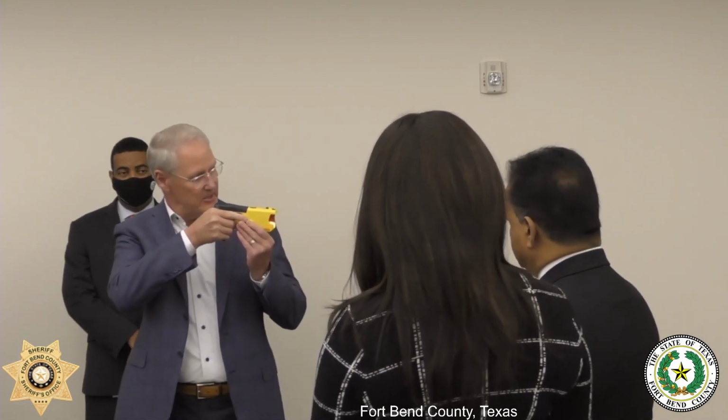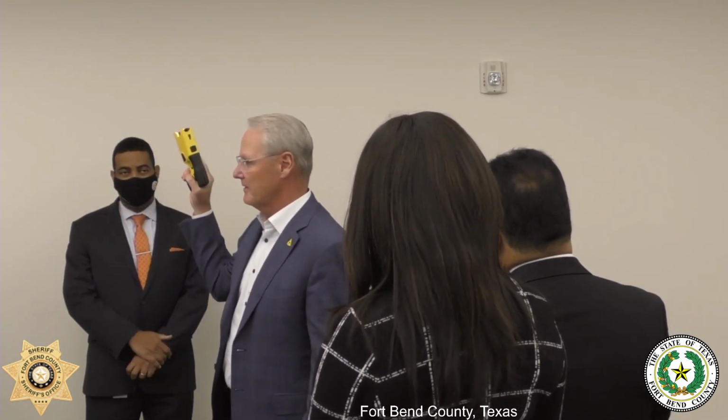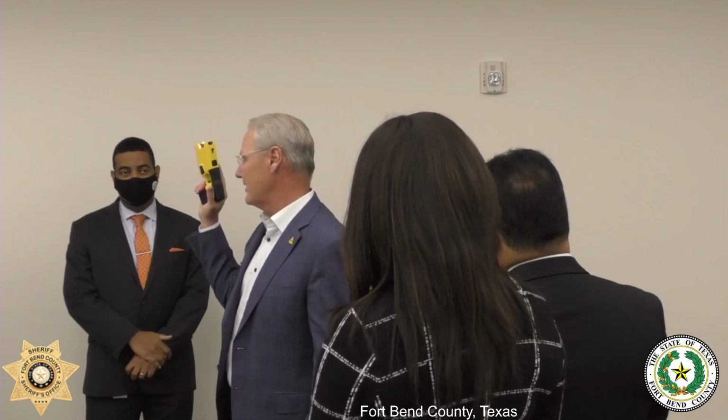So when an officer or a deputy comes up on scene, the fact that they have a taser device, a lot of times you'll get compliance. If that doesn't work, drawing your taser may get compliance. Arming it and lasering, like I just did, could gain compliance. If those don't work, the audible warning is very compelling.